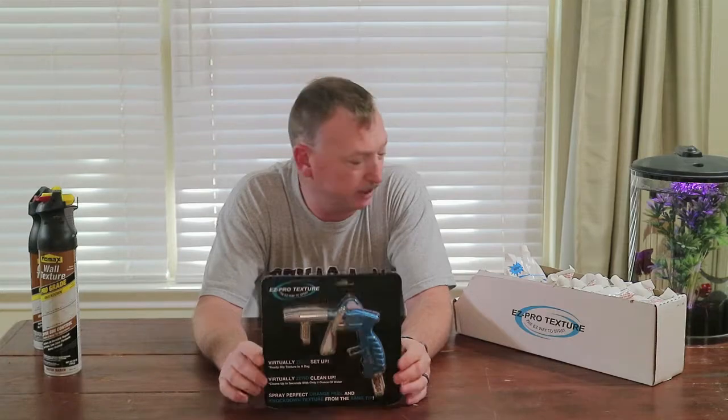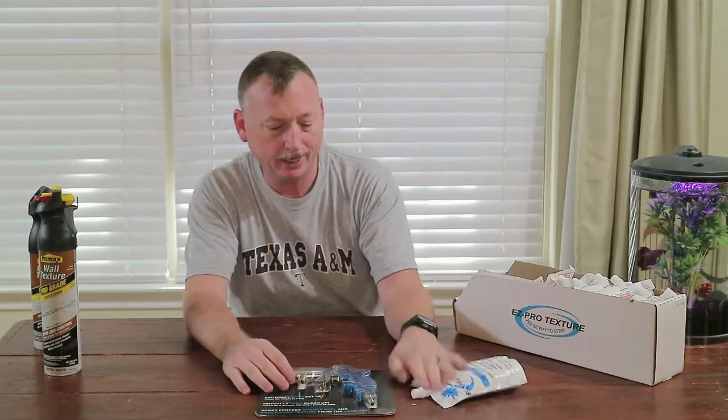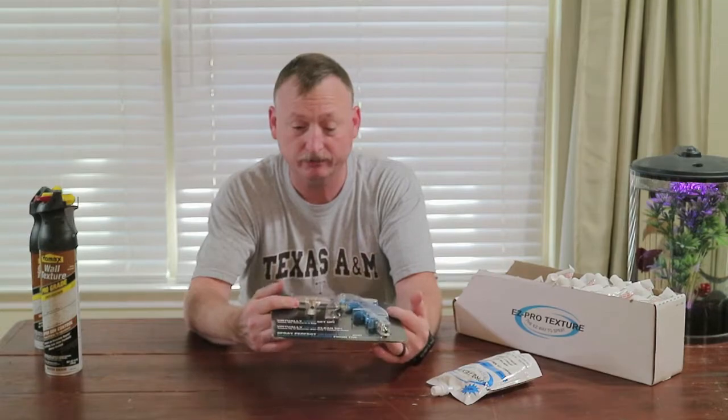So we was cruising around the old Home Depot big box store and we saw this Easy Pro texture gun, and you get these little packages of the texture material that go in it. And I gotta say, I kind of like this. It was a lot easier. So with this gun, I mean, it was really easy.